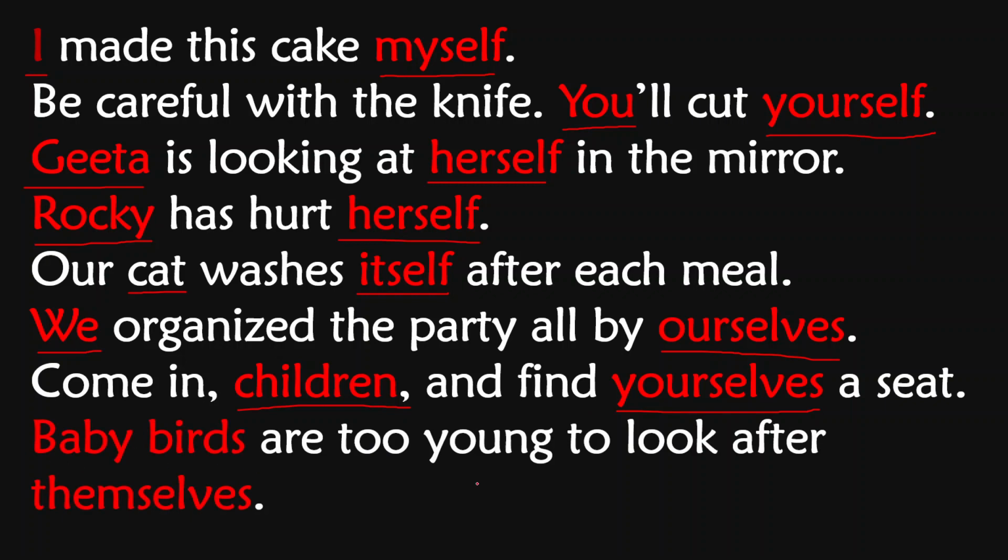Baby birds are too young to look after themselves. Baby birds is the subject and then we have used themselves to reflect them. That is, themselves is the reflexive pronoun in this sentence. So I hope you got the idea about what reflexive pronouns are, that is myself, yourself, herself.